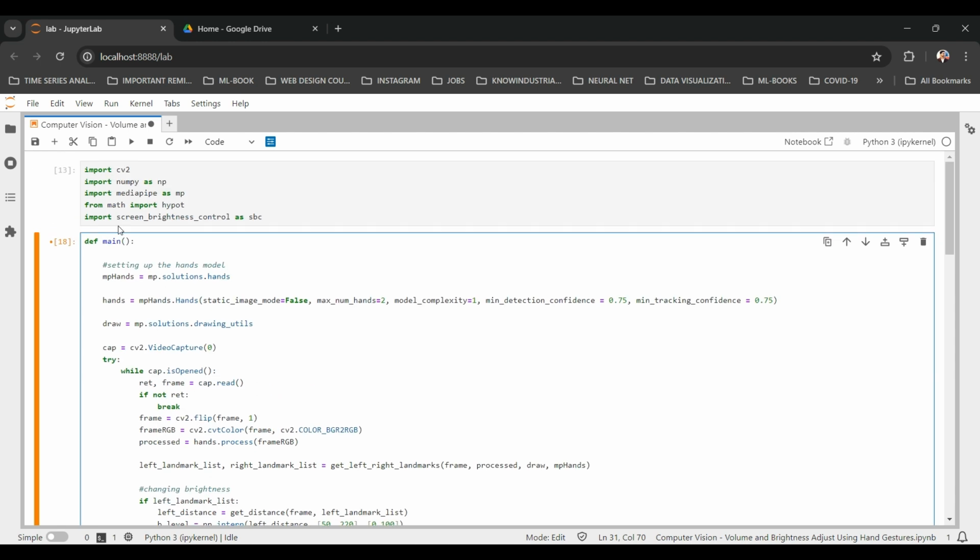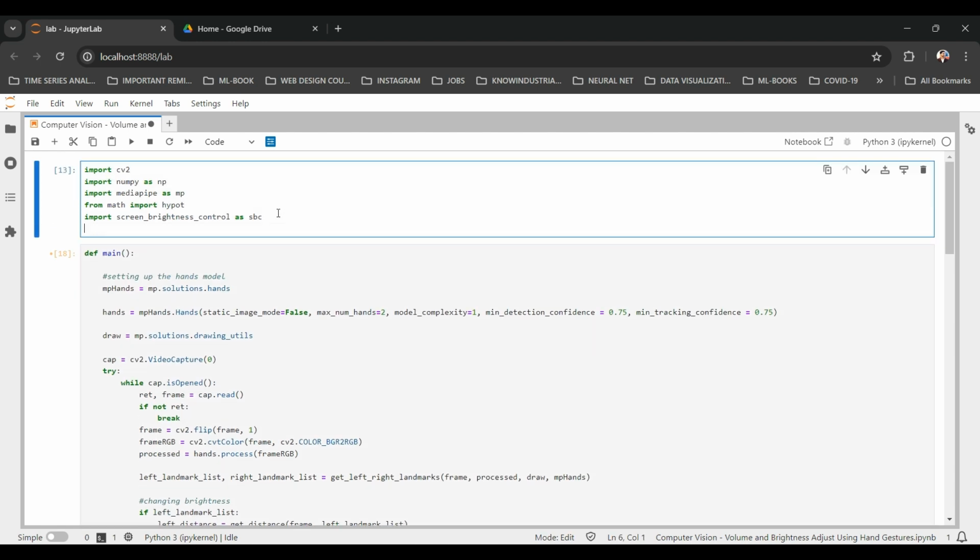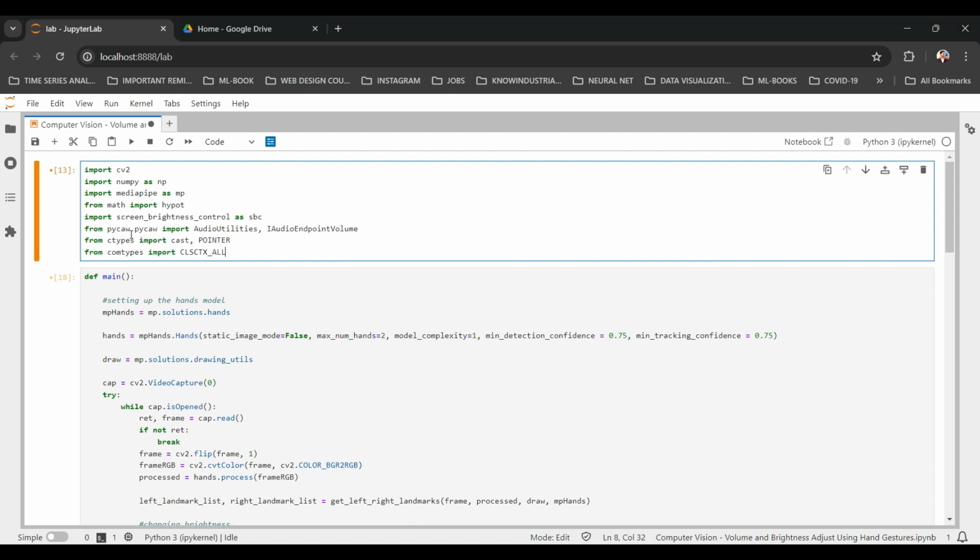we need a couple of libraries. There are a few things, you don't have to memorize this by heart. You just need to watch whatever I am doing. I will explain some of these things, but mostly these are related to the system. Basically ctypes, comtypes, all these things are related to Windows, and Windows has been coded in C++ libraries.